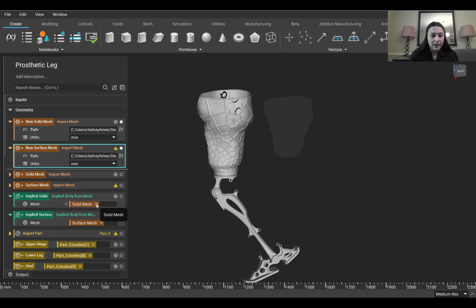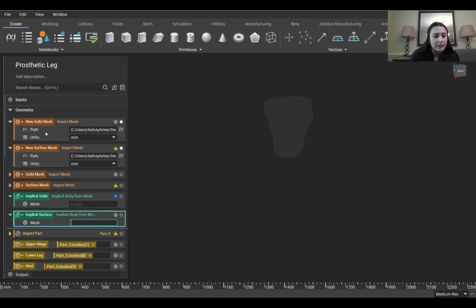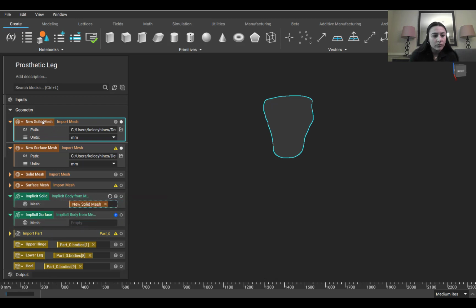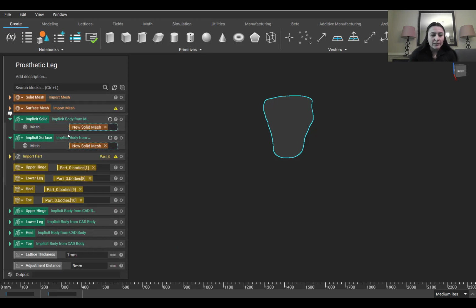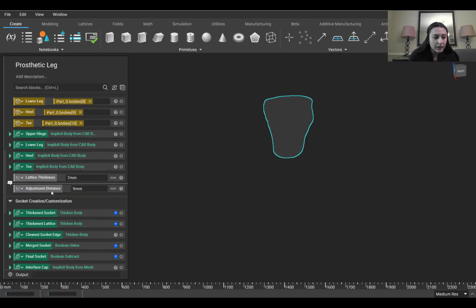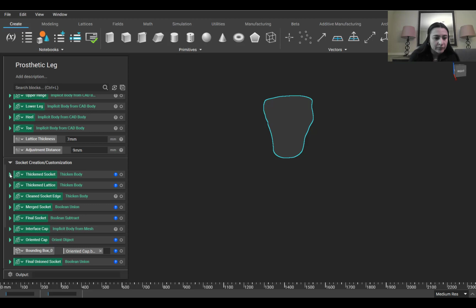Then I'll replace my original solid and surface meshes in our implicit bodies. I'll scroll down in the workflow and see if we have any other areas where we've used our original meshes. So I'll come down here to our socket creation.